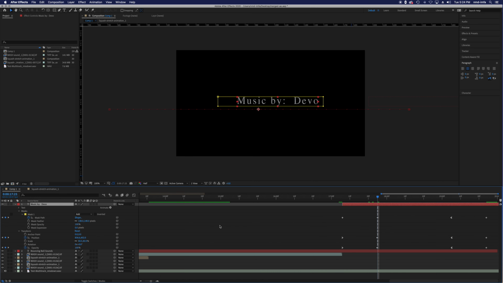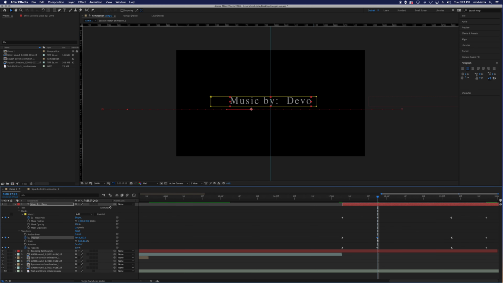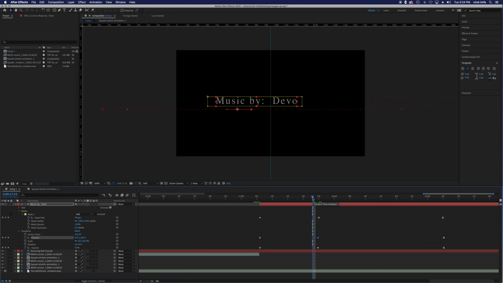We'll just kind of put it right about there. How's that look? If I turn on my, there we go. And then we can copy this position keyframe. Oh, I actually see my keyframes are just a hair off from each other. But I'm going to go ahead and copy that one and hold it on that one.